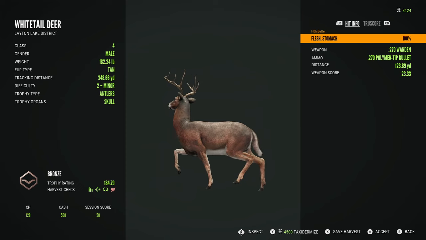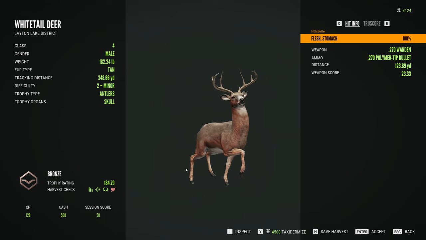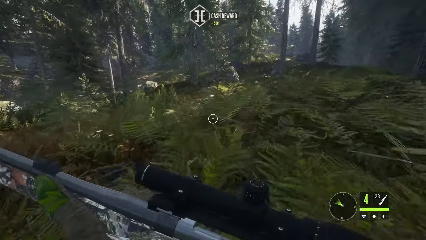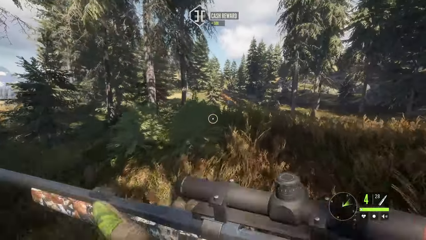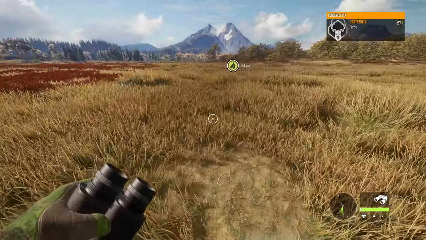182. That's a big deer. Wow. Only five. Oh, I didn't get a good shot on it. That's probably why it's only 500. I'm only getting 500 for it. But still, though, man. That's fine, though, because we could still go over. Got to try. I don't know.